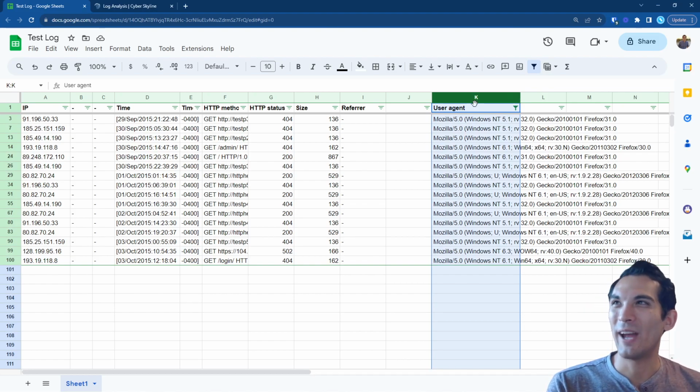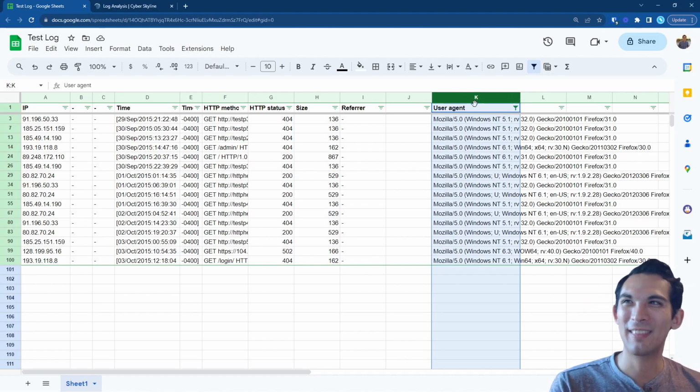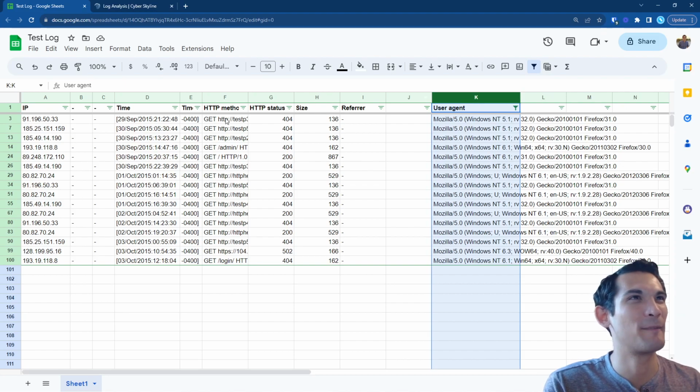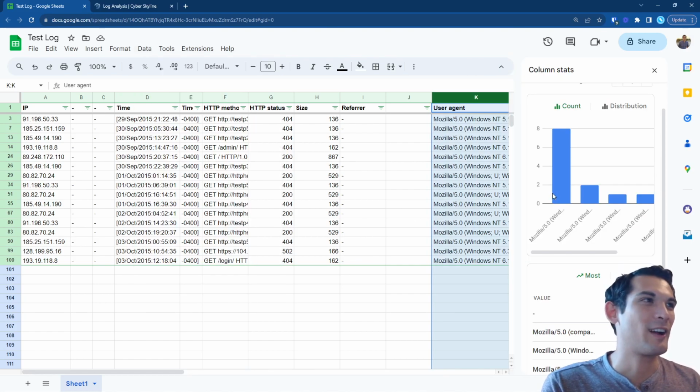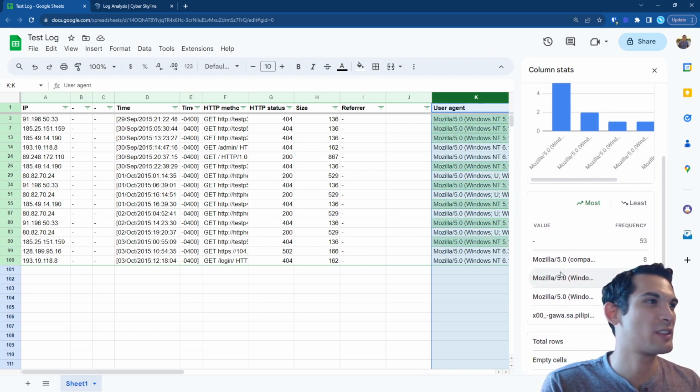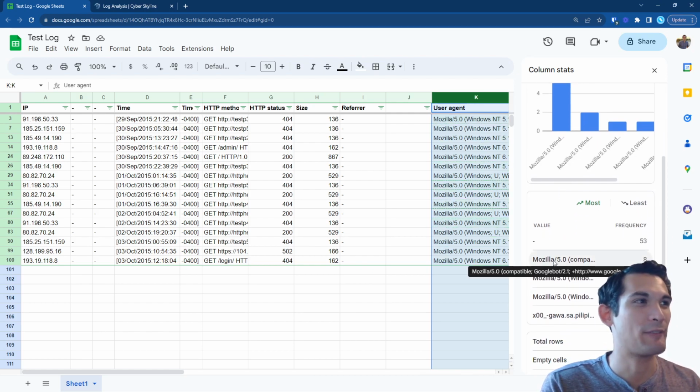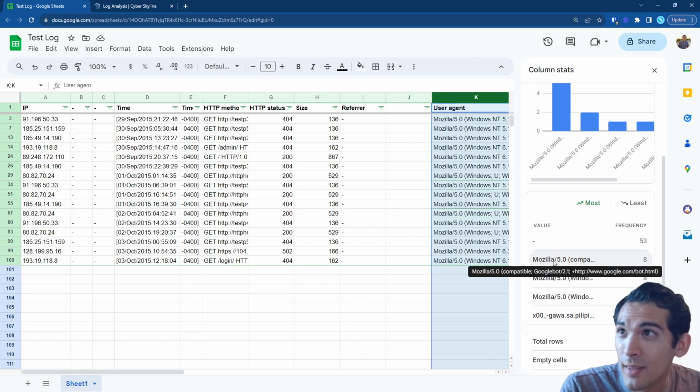Now I have to give you a heads up about an annoying thing that Google Sheets does with the column stats. If you just go to the column stats, you might think, all right, I filtered my data, I'm just going to choose the most common response here. And if I highlight it, you can see here it says Mozilla, Googlebot, google.com/bot.html.